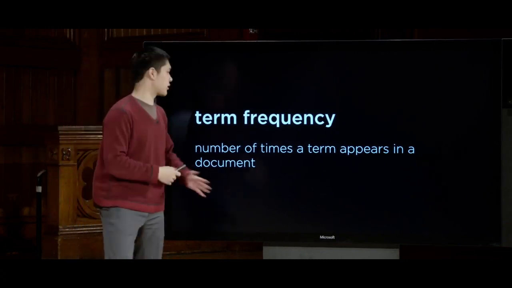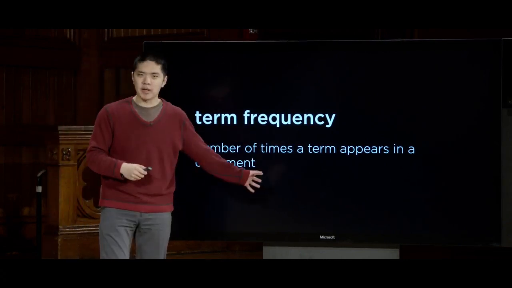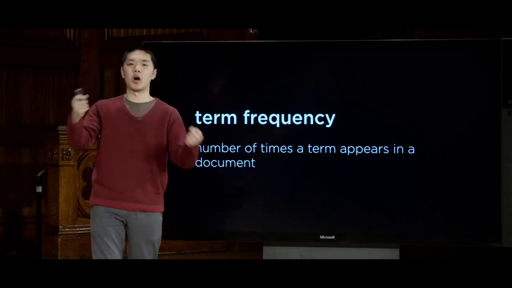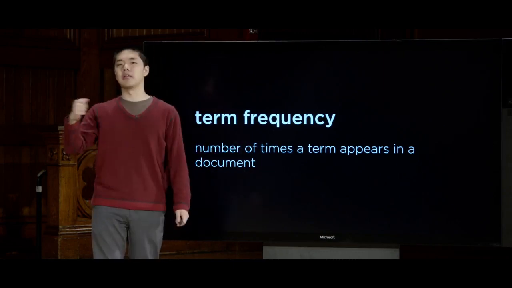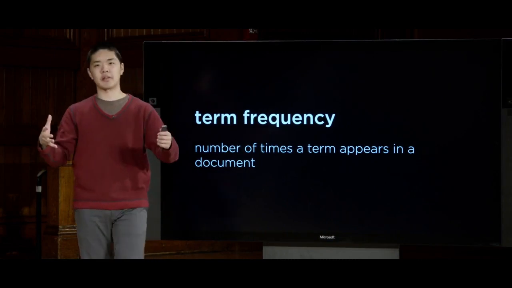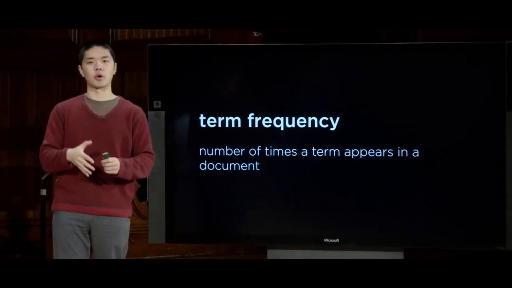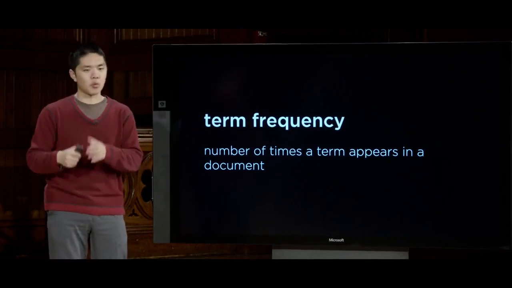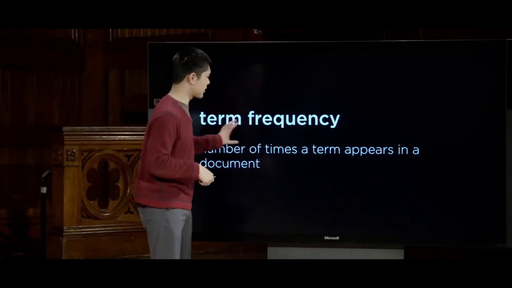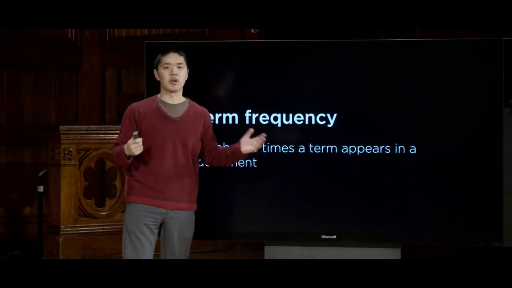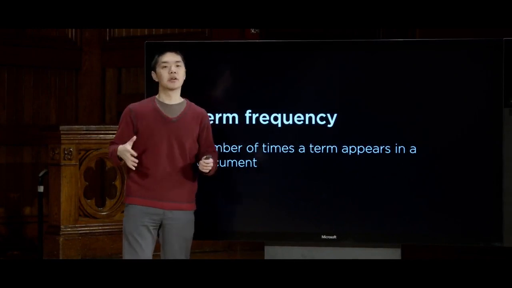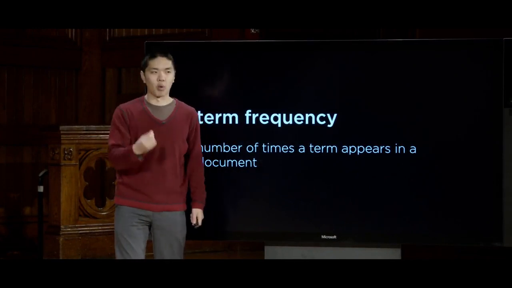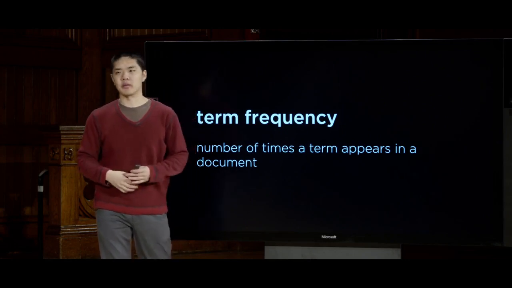And sometimes you'll also see this framed as a proportion of the total number of words. So 10 words out of 100, maybe it has a term frequency of 0.1, meaning 10% of all of the words are this particular word that I care about. Ultimately, that doesn't change relatively how important they are for any one particular document, but they're the same idea. The idea is look for words that show up more frequently, because those are more likely to be the important words inside of a corpus of documents. And so let's go ahead and give that a try.